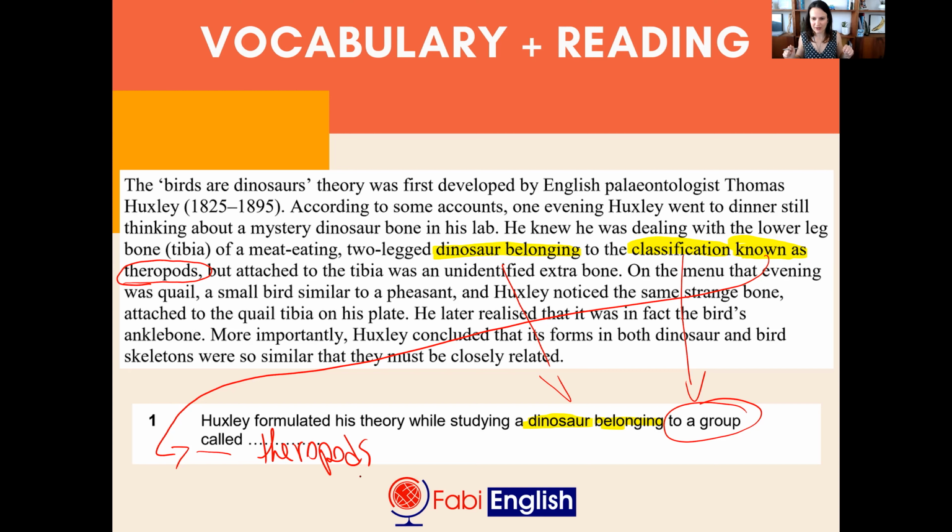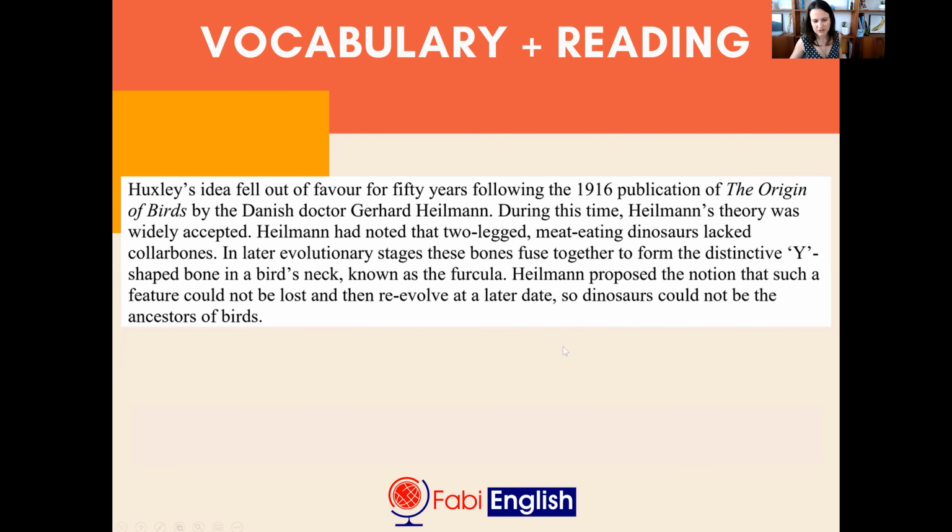All right, cool. Okay, let's do another one. Now we're going to go on to part 2. Quick read again of this part. So this is, I think, the third paragraph in the text, which will be our question 2. Have a look. All right, and this is the question, right?